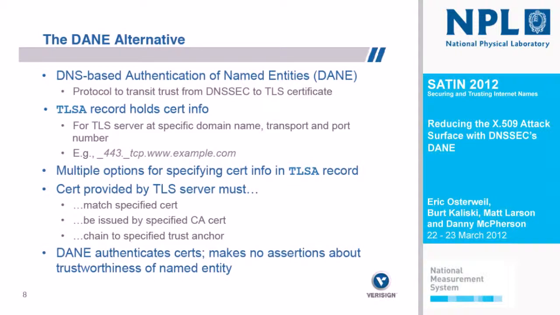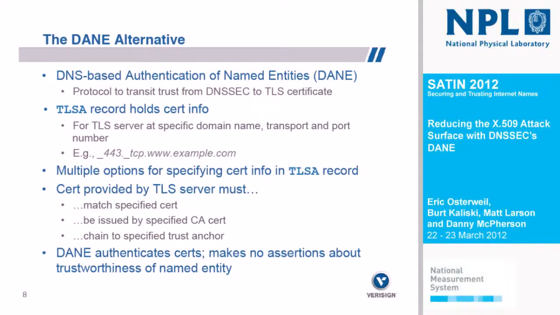So there are multiple options for this cert info. The one that everyone, I think, thinks of, because this is obviously not a new idea, this had been in the air for a long time, and finally DNSSEC enables us to do this. And the idea that I think everybody thought of was that you would use DNSSEC to match a specific cert, so that you would get a cert presented to you by the TLS server. You would look up something in DNSSEC, in this case the TLSA record. That would say this particular cert is trusted, and you would compare and you would go, okay, yep, the cert matches, therefore I can keep going.